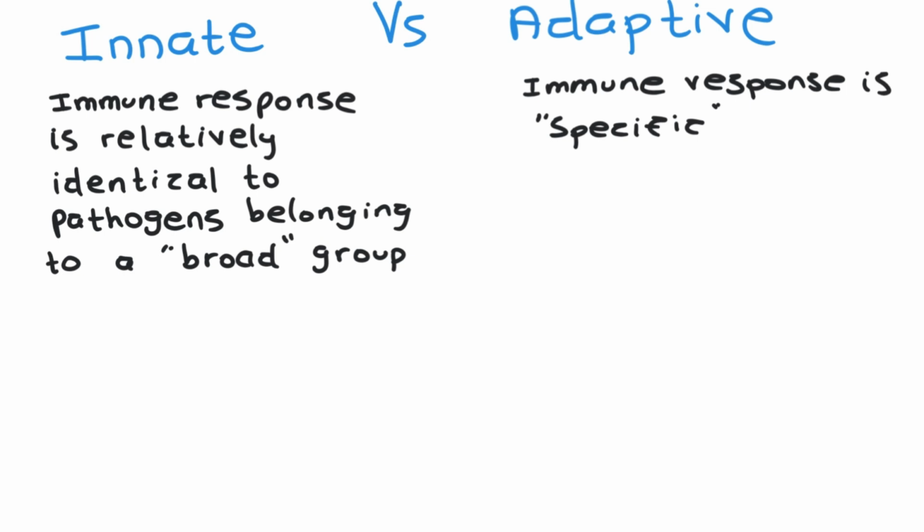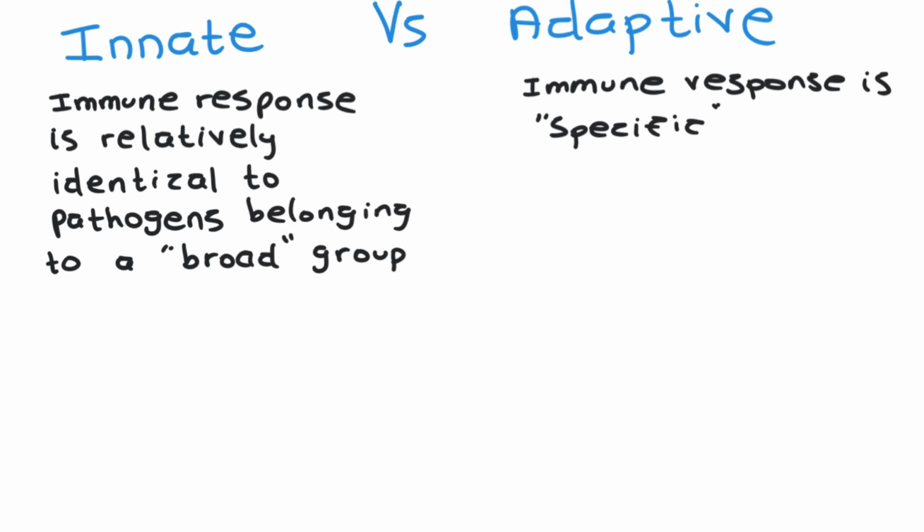Another key difference between both immune systems is the development and speed of the response that either immune system launches against the foreign agent. The innate immune system launches an immune response against a pathogen or a foreign agent very quickly, but this immune response is short-lived, whereas the adaptive immune system takes a bit longer to launch the immune response, but once it does, the immune response is long-lived.